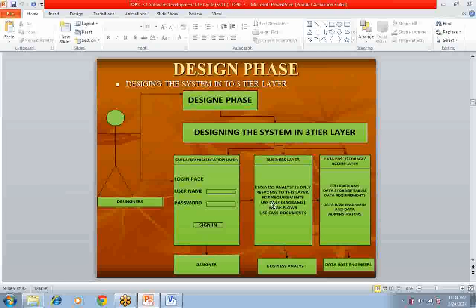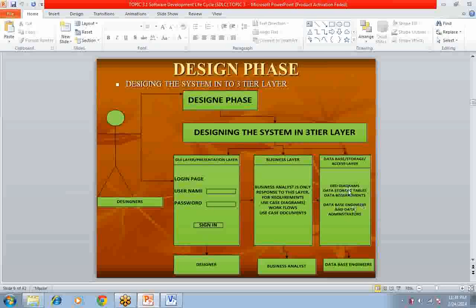So you may ask me, if the BA is going to design everything, then what is the use of the designer? Yes, the BA will draw a pencil sketch that doesn't have proper logos or size and all these things. Just a pencil sketch. Like if I ask you to draw on a board and show me how a car looks, how a bicycle looks, you just draw it and show it to me, right? That is a wireframe. But how many inches in diameter the bicycle wheel is, how much length it should be, these are things we don't know. The requirements will tell that. So by looking into that, these people will design it. Colors, whatnot, everything. Okay, done.